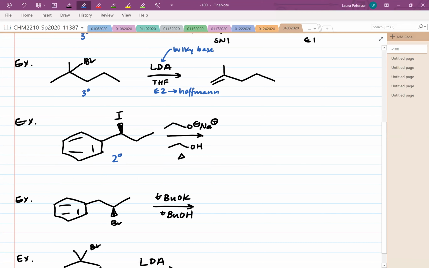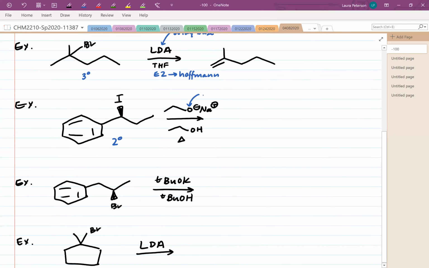And so then we're really going to lean on the reagents and conditions to figure out which reaction is going to operate here. Okay, so we've seen this sodium ethoxide earlier in our examples. So it's a strong nucleophile, but it's also a strong base. It's one of those that has a conjugate acid with a pKa greater than 11. The conjugate acid is ethanol, that pKa is around 15. And so it would be strong enough of a base to promote an elimination, E2 reaction.